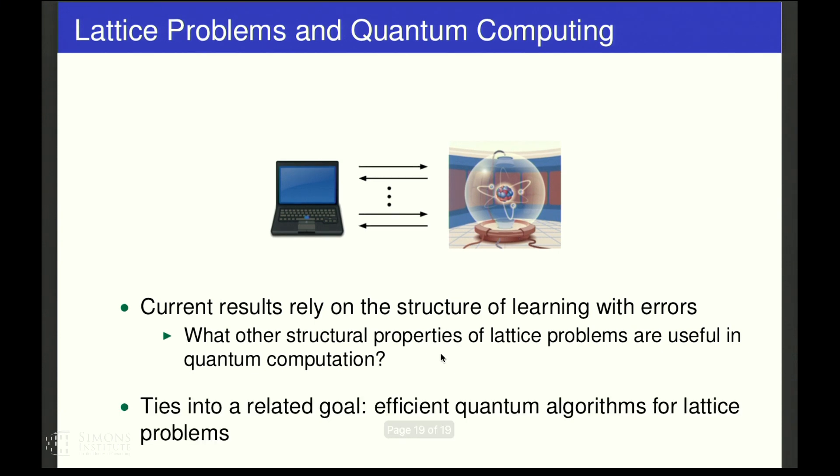Another question has to do with standardization of lattice problems. We expect that in upcoming years, RSA will eventually be phased out to be replaced by lattice problems. As part of that standardization process, we need to figure out what structural properties of lattice problems make them both efficient and keep them secure against quantum computers. That type of question seems like it would best be handled by people working on quantum algorithms and lattices.